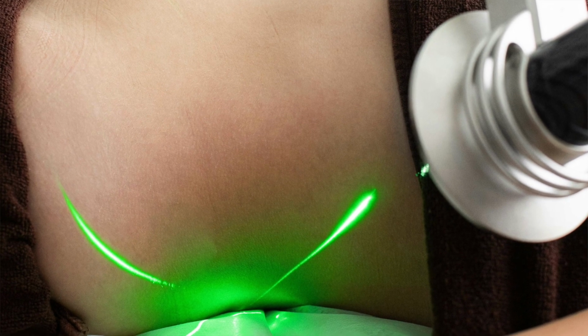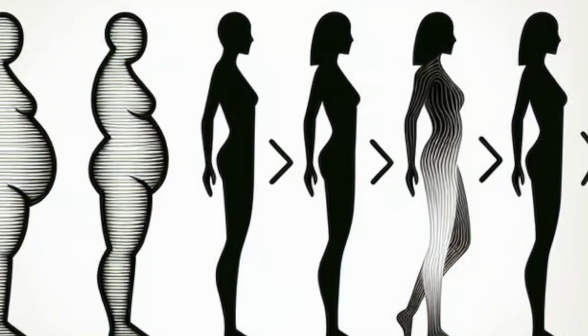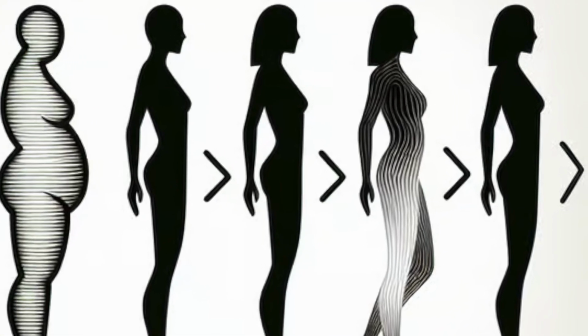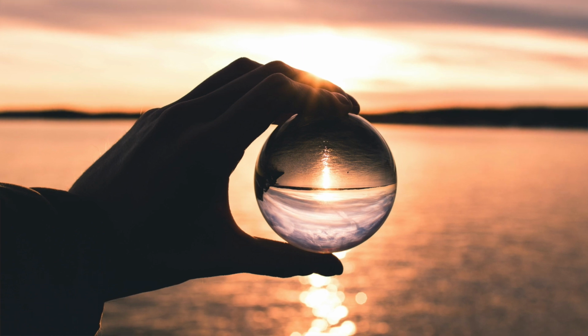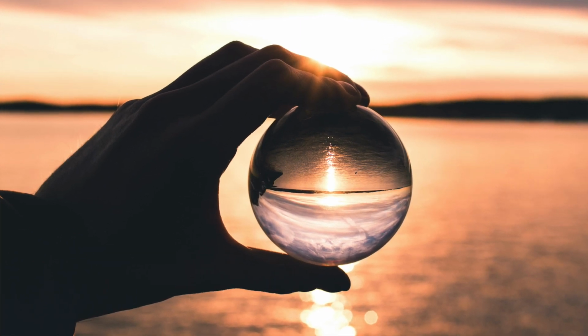Spot reduction is a myth. What you need to do is lose overall body fat in order to target the spot that you want to reduce. It's really how it works. Your overall body works as a unit and there's no way to target a specific area. But once we know that, it's very simple to get started.